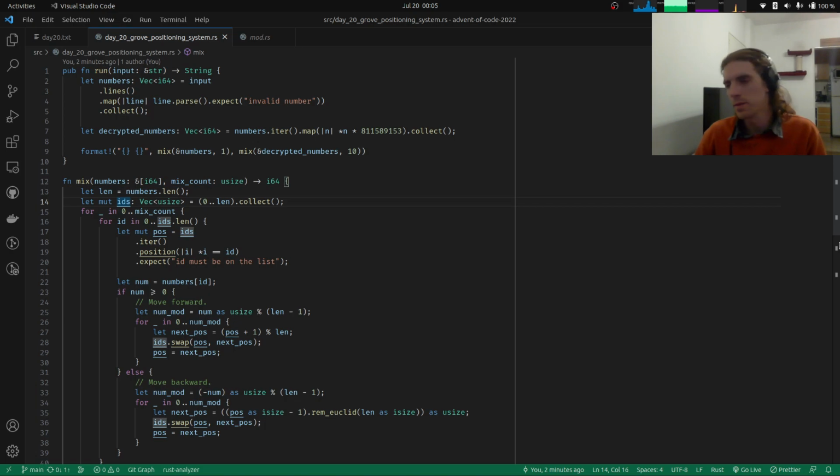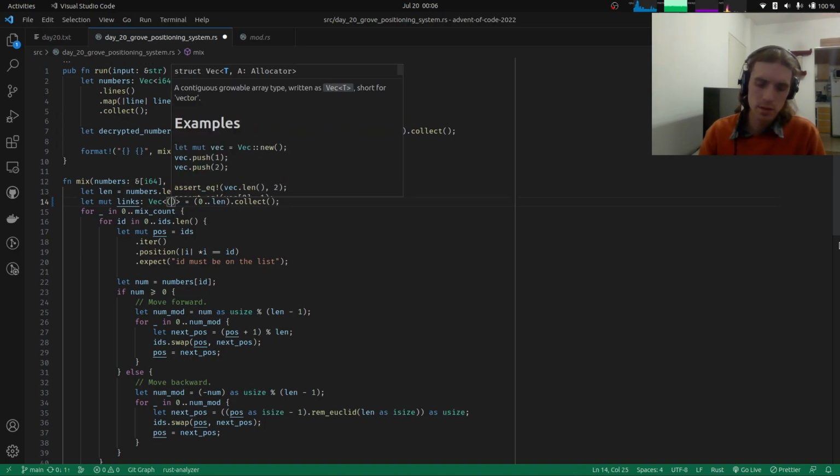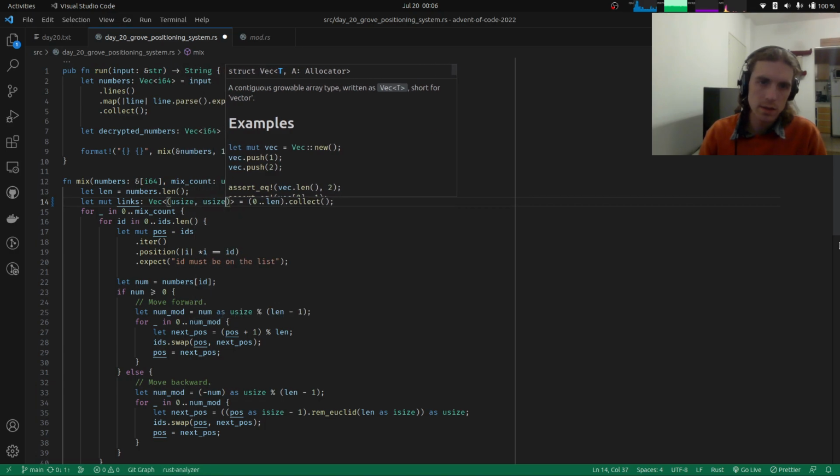Okay, so let's see. What happens if instead of having these IDs, we have something like, I want to call this linked list, but it's more like, well, let's call it links. It's going to be a vector of usize and usize.